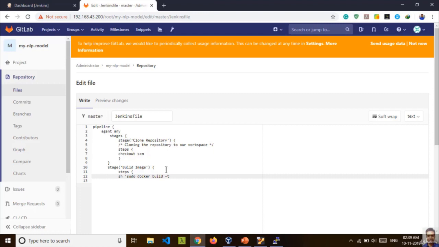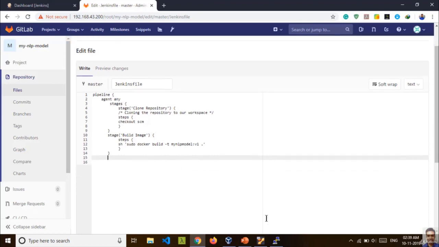For example, my NLP model version 1, and the present directory. So it will execute the same thing which you were doing in your system. The -t means tag, and this will tag it, and the dot operator is for the current directory where the Dockerfile is present.